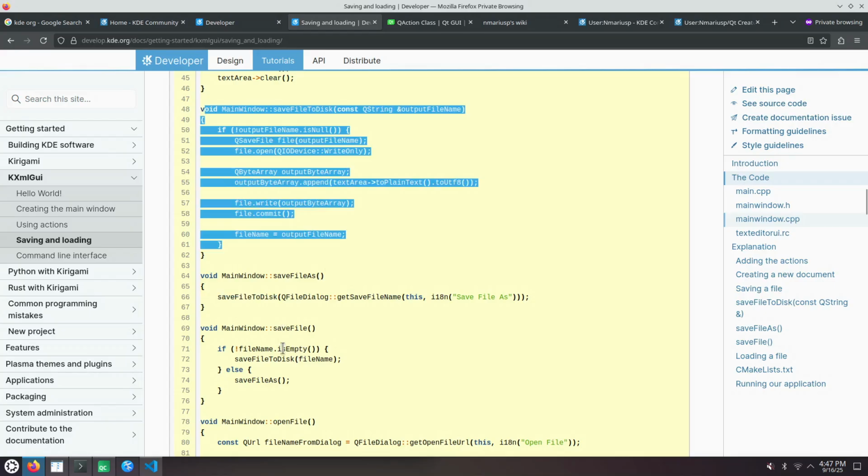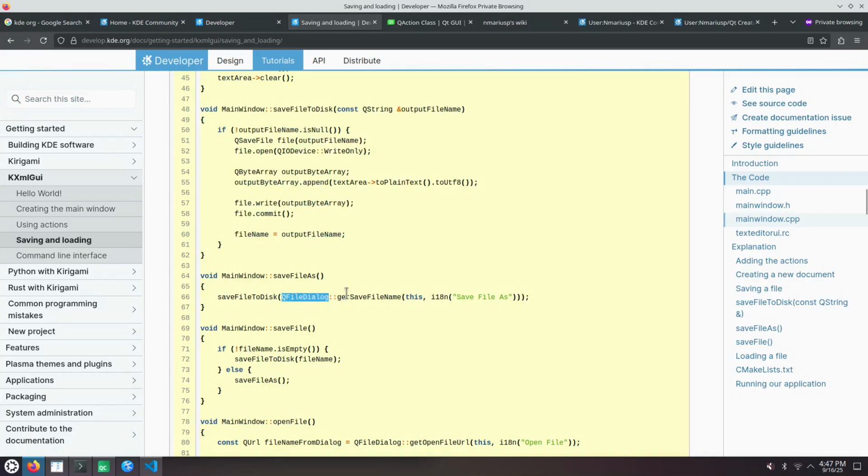Save file, if we already know the name of the file because the file save as dialog has been run once, then don't run file save dialog again. That's what save is compared to save as. So save as always triggers the save as dialog. Save triggers the save as dialog once.